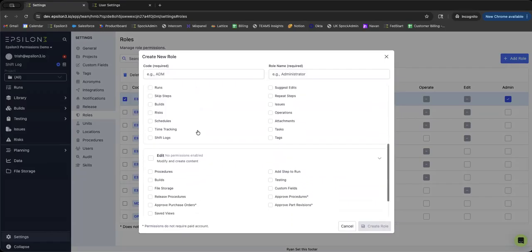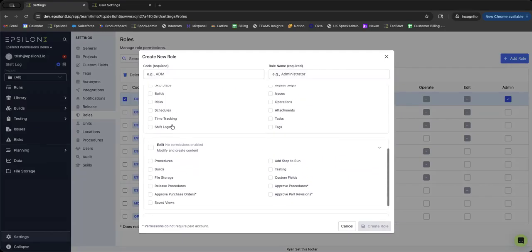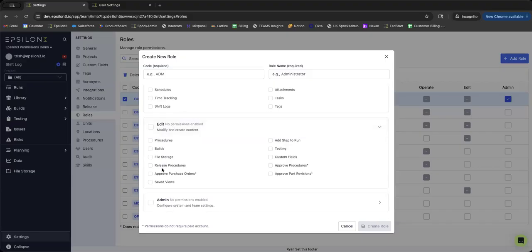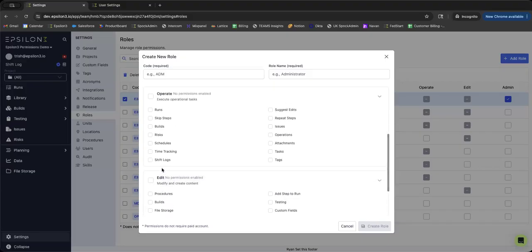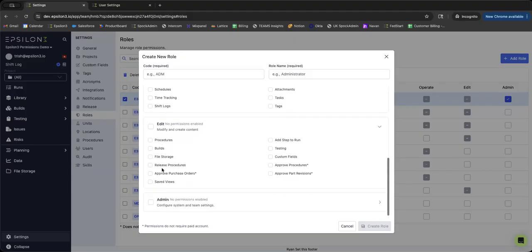Ooh, actually, that's a great question. So we've got schedules here with an operator. Actually, John, do you know, I believe that should still basically be, given that schedules and operations are so closely tied to editing procedures. But curious if there's any sort of permissions around who can edit schedules themselves.